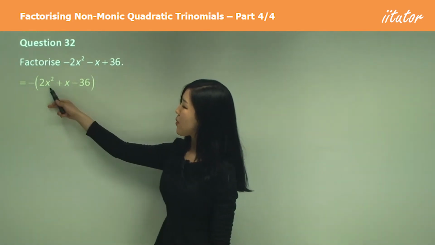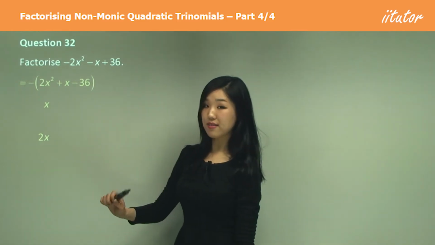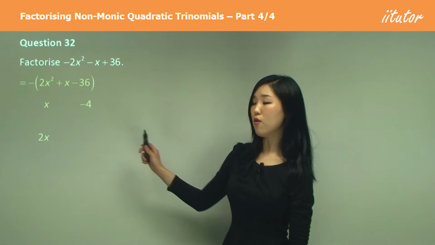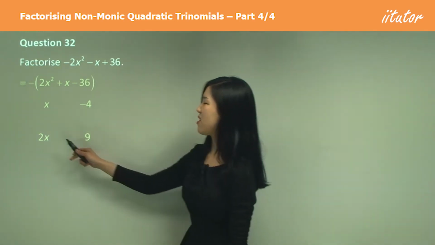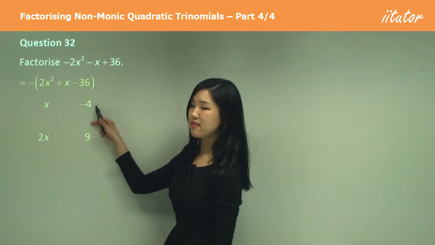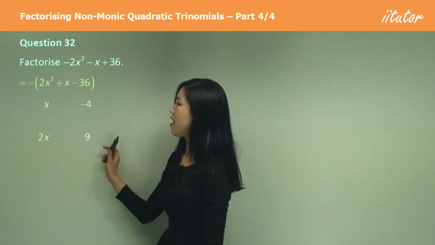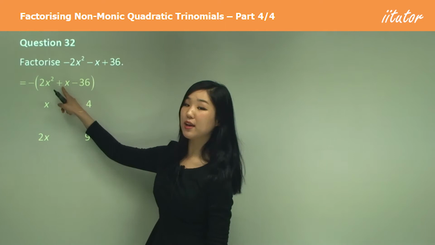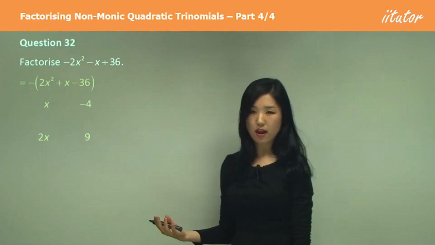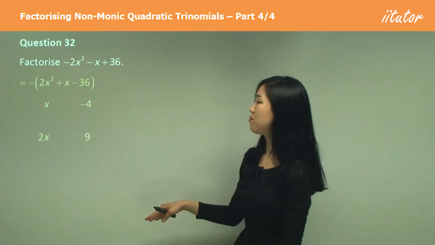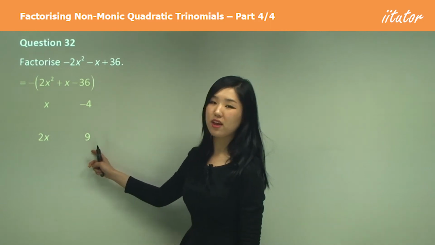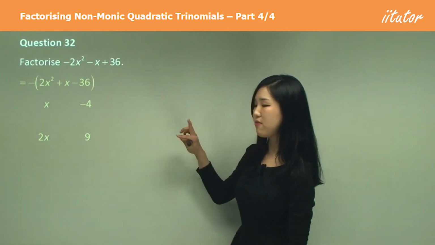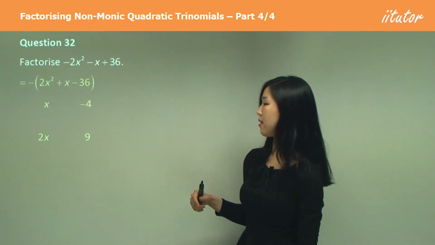Now, 2x squared is x times 2x, that's what you put on your left. And 36, I'm going to use 4 and 9. Because I know that 2 times 4 is 8, and 9 times 1 is 9. And then 8 and 9, they only have one difference, which is 1 here. So kind of think about it in your head. If you really can't do that, you could put 9 here and 4 here and try that, but you won't get the right answer. So if that happens, just switch it around and try again.